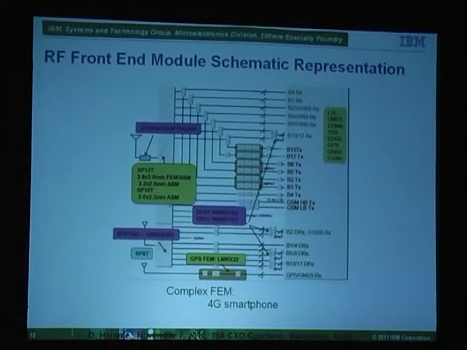Let's take a look at a 4G smartphone. Now all of a sudden that fairly simple flow has just become incredibly complex. I'm not going to read all of these standards that are in here, but a phone today, when you move around, you don't know if you're in an area that doesn't have long-term evolution or 4G or even 3G. You want that phone to work everywhere.